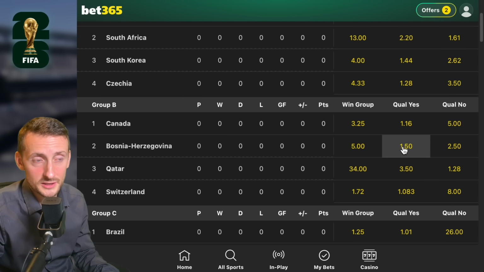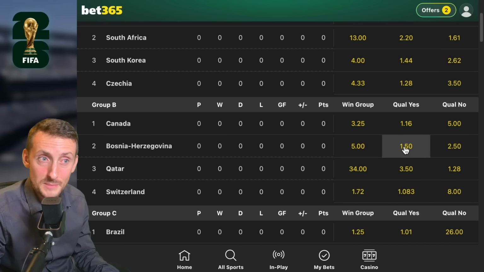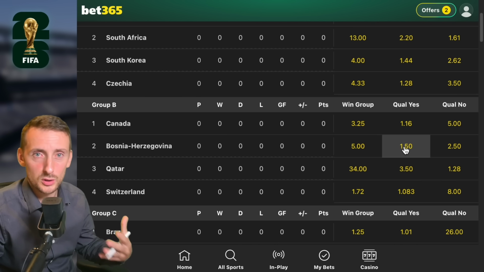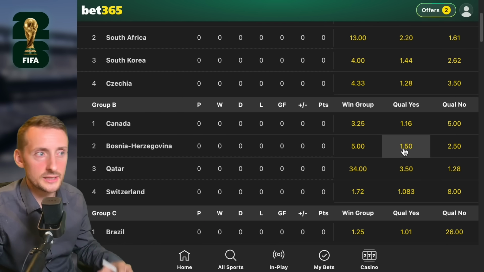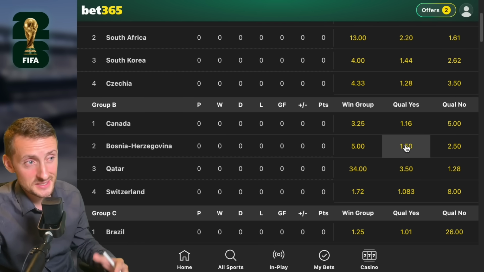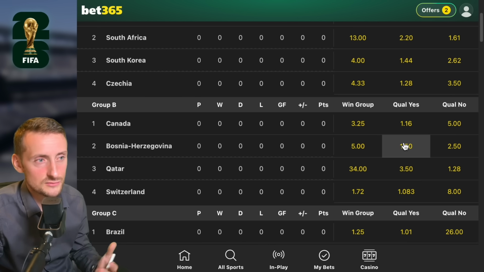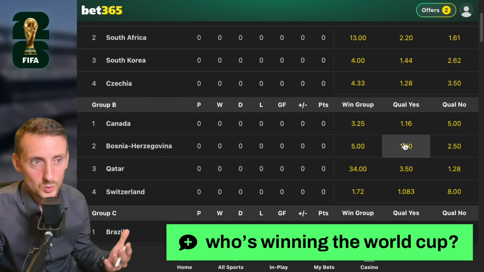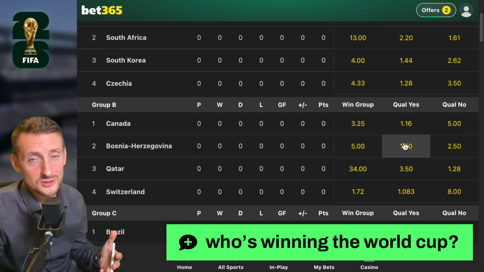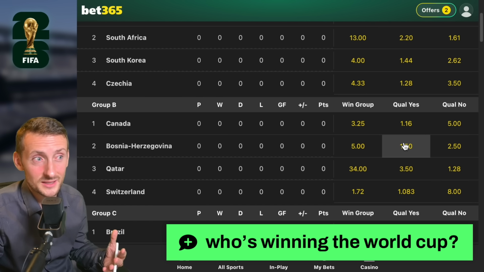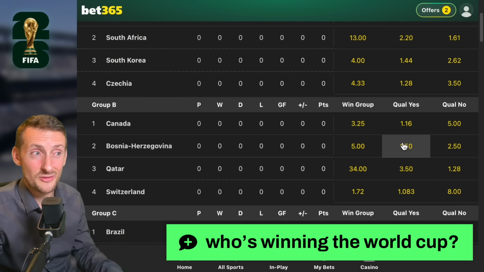I think that is probably going to be the first selection for me in a kind of to qualify to win the group accumulator. But also, just as an aside, that first game, Canada, again, the support's going to be massive. They will be expected to win. But I can see all of the host nations crumbling a little bit, especially the USA. I don't think the USA are that good.